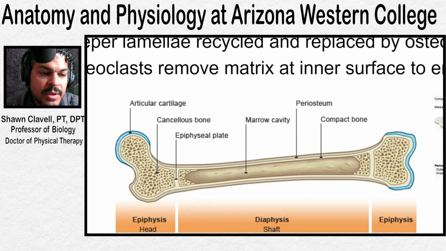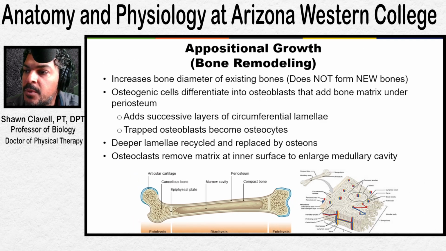Let's see if I can draw this. At the periosteum, the bone is going to grow wider, out this way. But also, to allow bones to grow and maintain their lightness, the medullary cavity is also going to grow. So you've got osteoclasts and osteoblasts underneath the medullary cavity, as well as underneath the periosteum, and the bone is going to grow appositionally, or grow wider. Those are the two ways that bones grow.